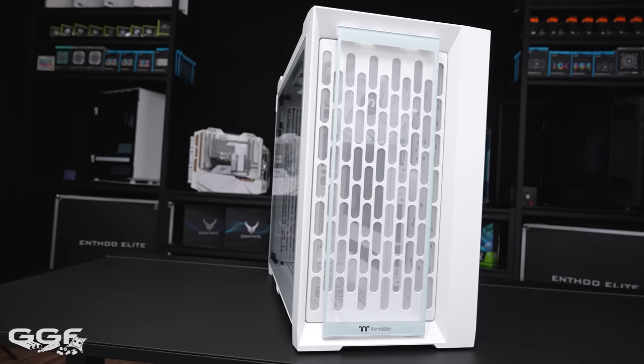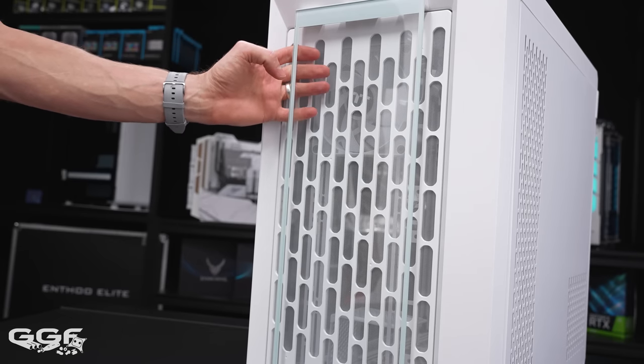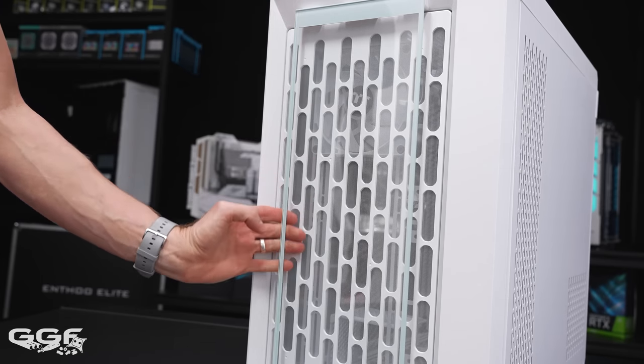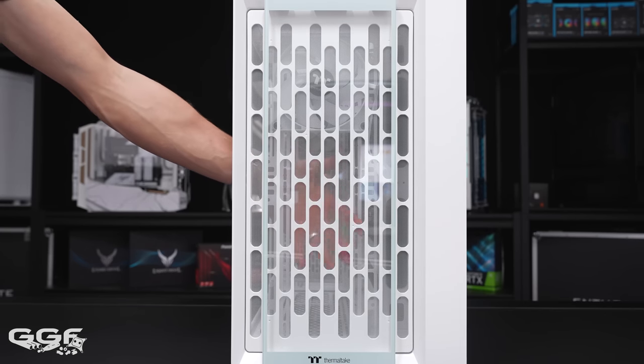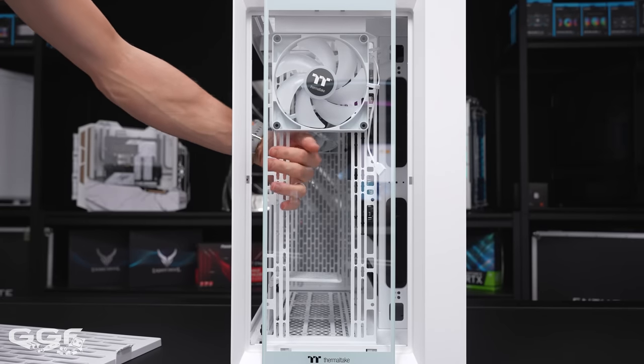I do appreciate that the front isn't completely solid with airflow in mind on each side, and can clearly see there is plenty of room here for intake. But in saying that, being glass on the front, you'd expect to be able to see into the case at your components, but that isn't the case. Due to the dust filter, it can be removed, but then we're left with large gaps along each side.